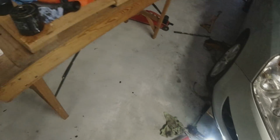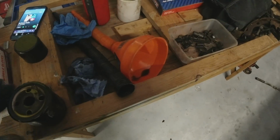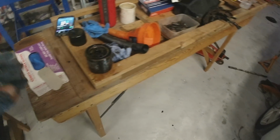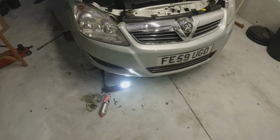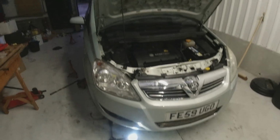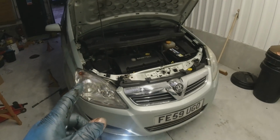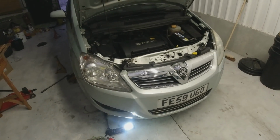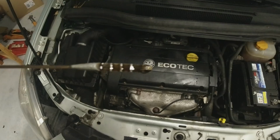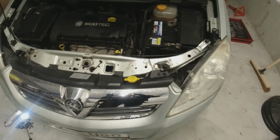Oil's just draining off. The old oil actually wasn't too bad, it wasn't horrendously dirty. So again, along with the air filter, indicates it probably had services not marked up in the book there. So we'll just wait for that to finish draining off, swap out the oil and take it for a quick drive and test that the handbrake and all the rear brakes are okay after the swap I did there. And then it's booked in with Phil down at Moore's, who's going to do the front tyres and the tracking for me tomorrow morning, and then I can give it a valet and the customer can pick her up. Fresh oil in. So I say just a quick test drive and then it's valet time and down to Phil's for the bits and bobs.